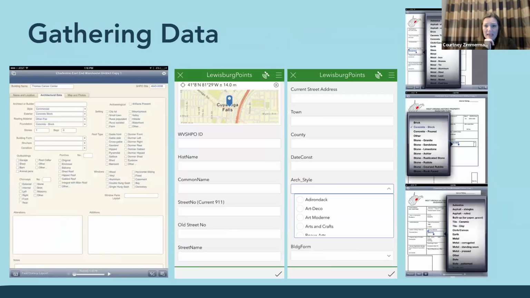You can gather data in various ways. We use a program called FileMaker, which is like a mobile survey database, but you can also use GIS. Esri Survey123 is one that a lot of people use, or you can use paper forms and photo logs and do it the old-fashioned way. So there are various options for that. Next.